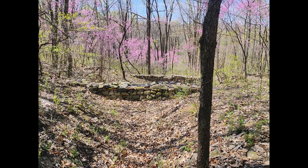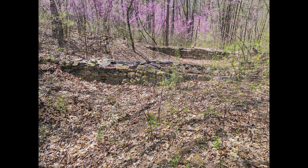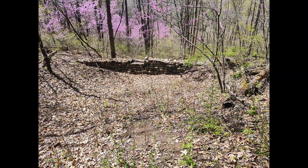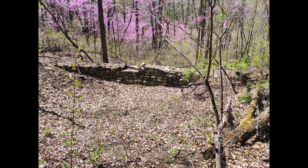Did you know that not all of the projects that the CCC did were just on the property where their camp was located? Sometimes they would do projects nearby to further the cause of conservation. These solid, beautiful stone dams were built to slow water and check erosion in the sandy valleys and hillsides. They were built by the CCC stone mason crew, and they were unnoticed until the park acquired the lands decades later.